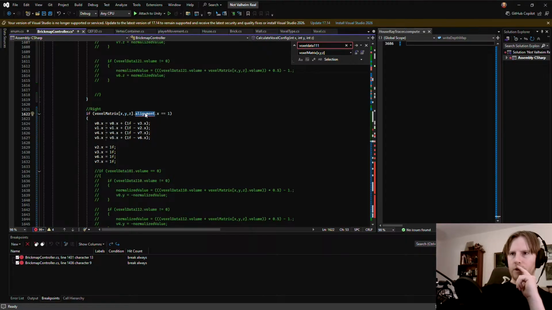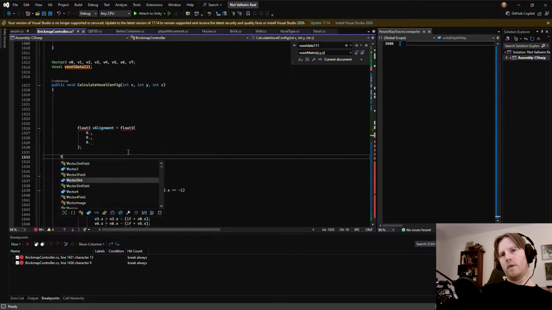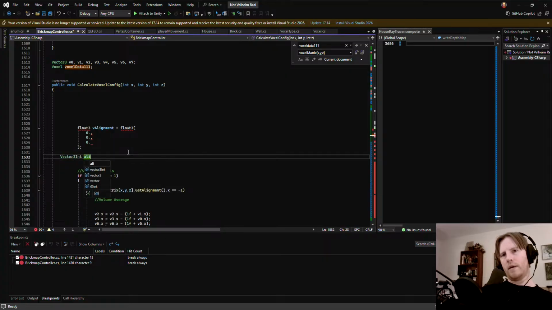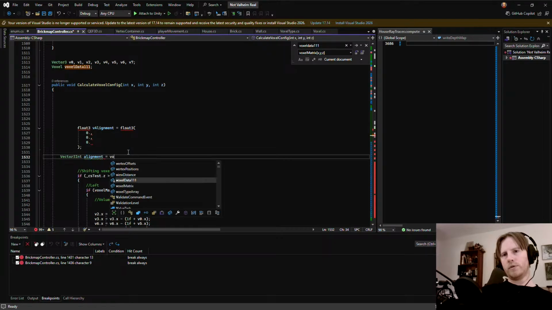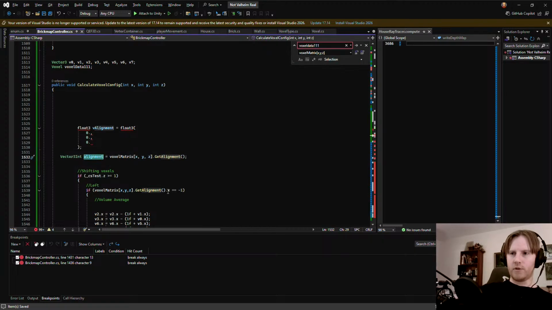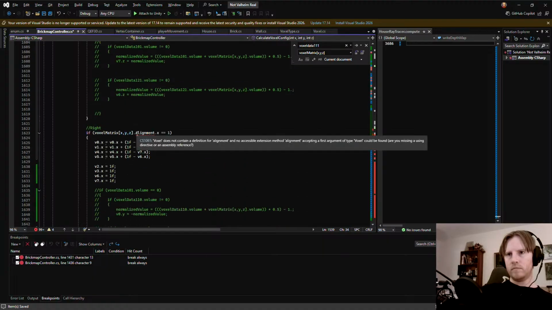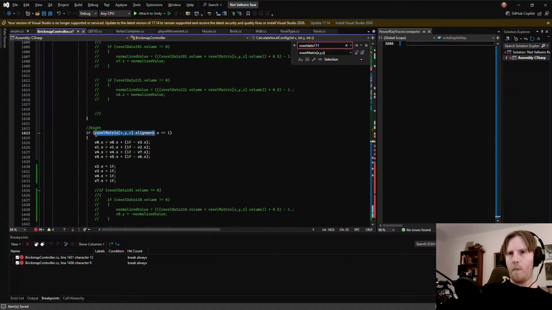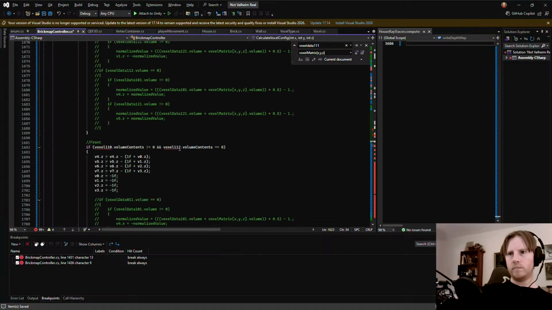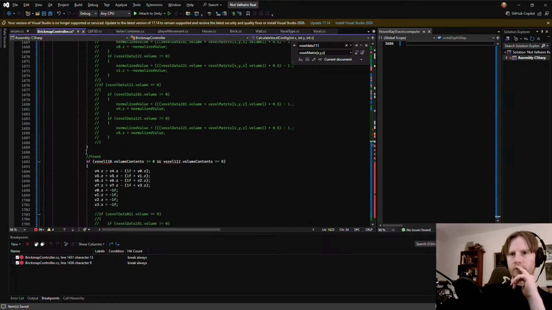But I feel like we should be caching here. So let's just say vector 3 int alignment equals voxel matrix x, y, z dot get alignment. Because here we can cache. Caching sucks on the GPU apparently. And here it's different all of a sudden.